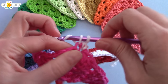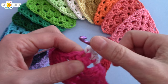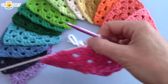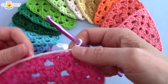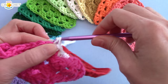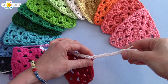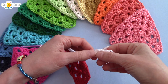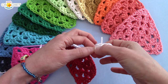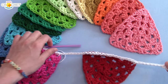Then join with a single crochet in the next corner space and work a single crochet across the top of every stitch and space across your next granny triangle. That's all there is to it: single crochet across the top of every granny triangle, work the same number of chains in between each triangle for a nice balanced even look. Once you get to the very end, work the same number of chains as between your hook and your first triangle, then chain ten and join to create your other loop, and weave in your tails.